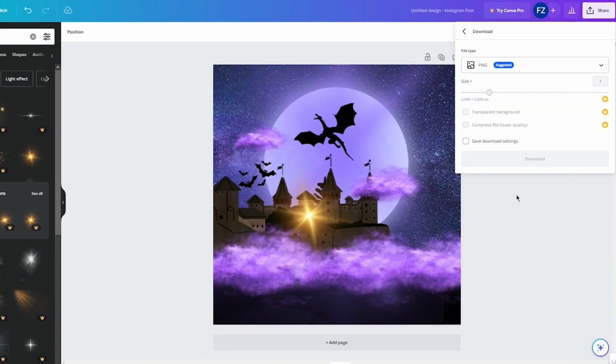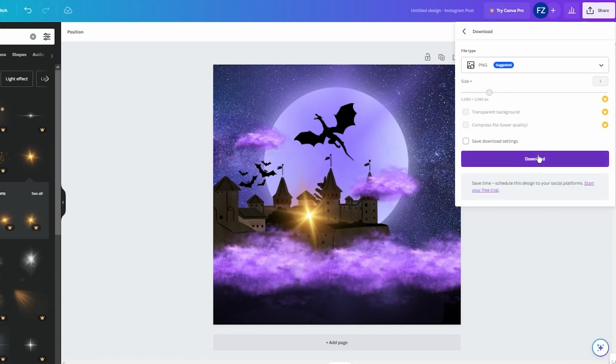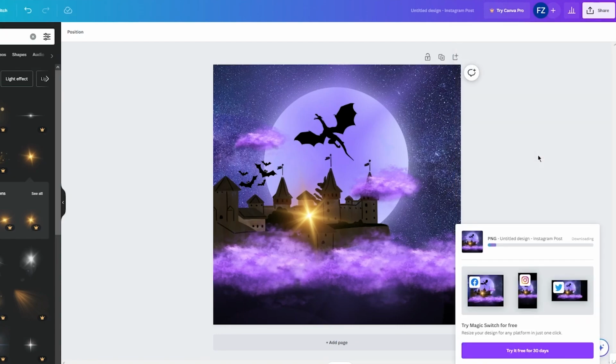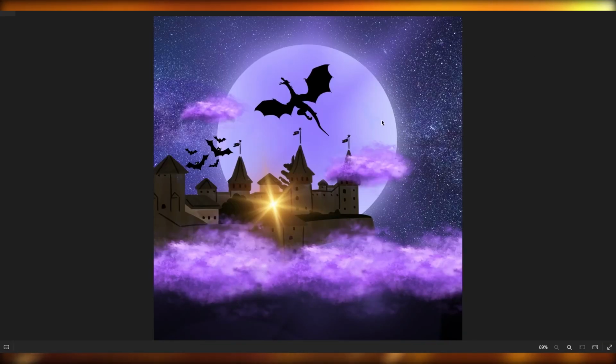And once you're done with it, you're simply going to go to PNG, download it, and that's pretty much about it. You're good to go. So I'm just going to wait for it to download properly. And once it is done downloading, there you go. We're good to go. So I'm going to open it up. And look at that. That's the vibe it gives you. Pretty cool, right? So that's the general idea of how we are supposed to be manipulating images.